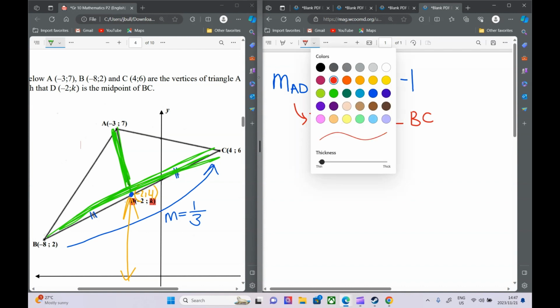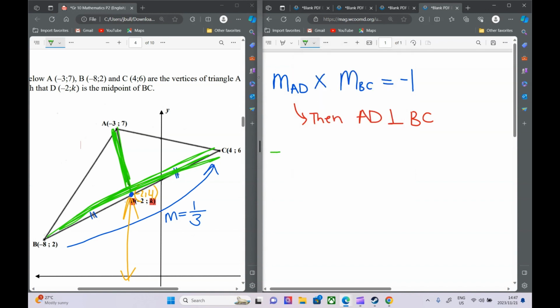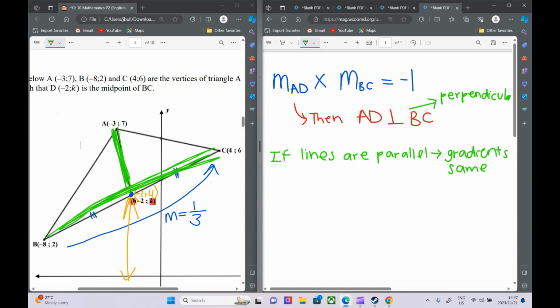I'm going to make a note just somewhere so you have it, because sometimes they ask you another thing. Sometimes, if lines are parallel, then the gradient is exactly the same. So sometimes they ask you to check that instead. Okay, so that's what you always need to know. If you want perpendicular, we've got to check, can we multiply them and get -1 as our answer? Otherwise, we want the gradients to be the same if they're parallel.